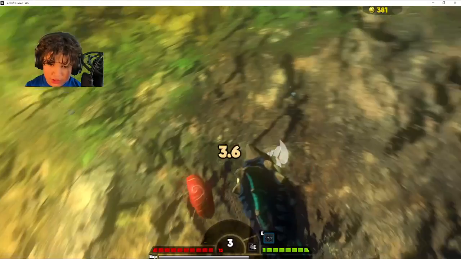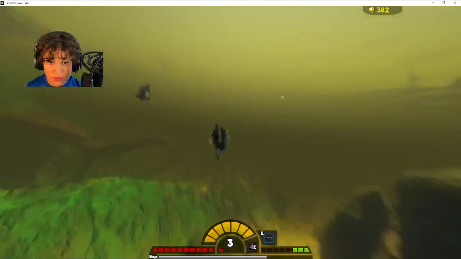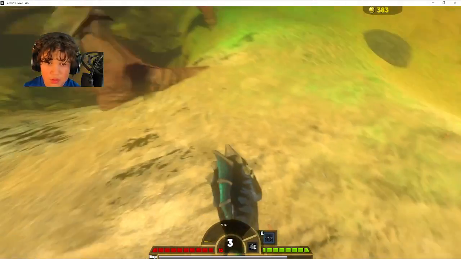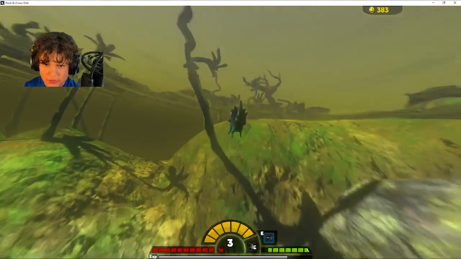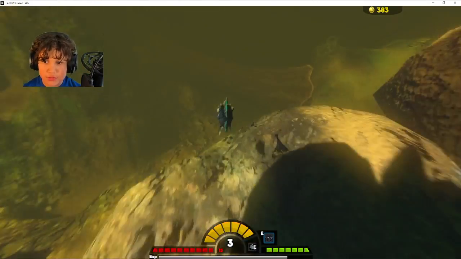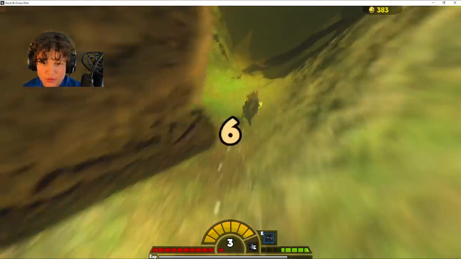Alright, this is risky, but they have pretty low health. I got him. Alright, I don't think we can take out a crab yet. They're pretty powerful, well, at least for my fish, anyways. Oh, we can probably take out this dude. Yeah, he's easy.